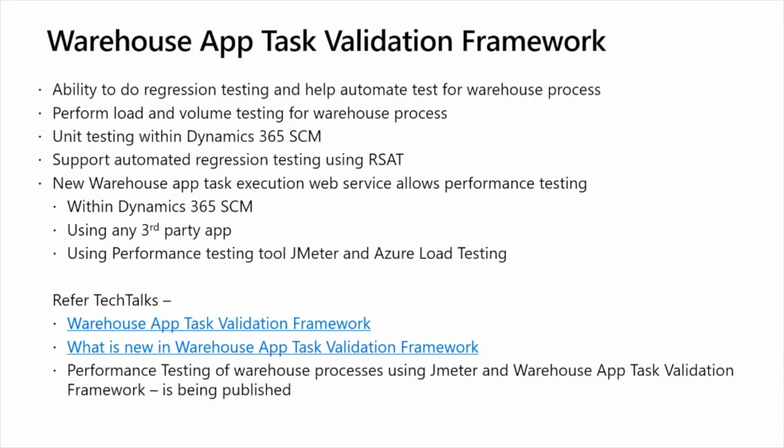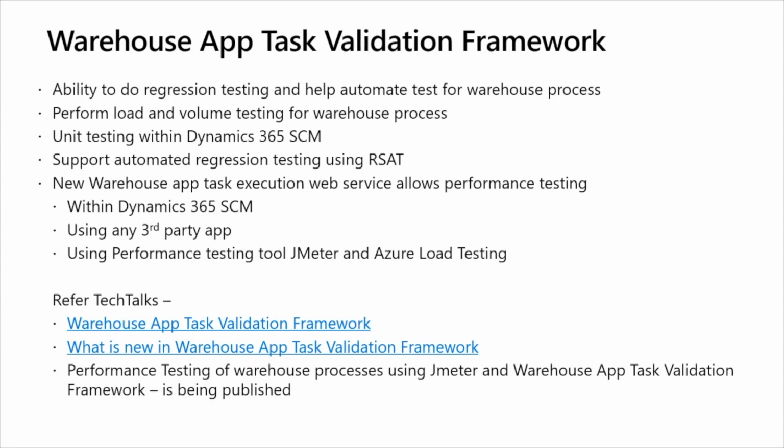And recently, with the enhancement to this framework, we have introduced the new Warehouse App Task Execution Web Service, which will allow you to do performance testing of your warehouse processes, not from within Dynamics 365 SCM, but from any third-party application. You can call this web service for bulk of your transactions, or you can utilize performance testing tools such as JMeter and Azure Load Testing to do the load and volume testing of your warehouse processes.